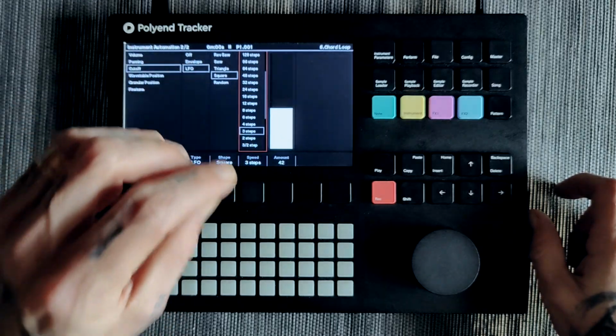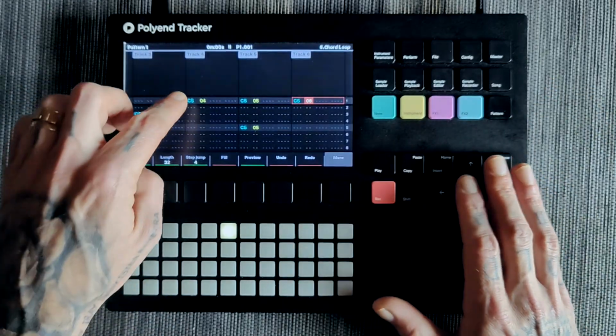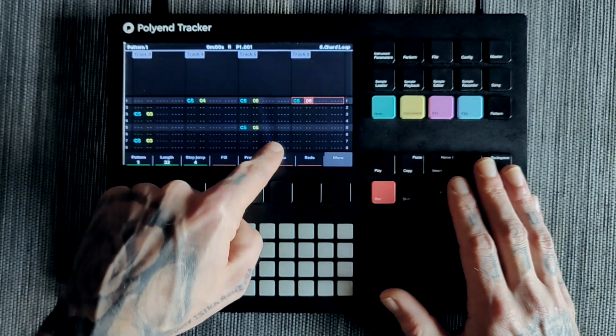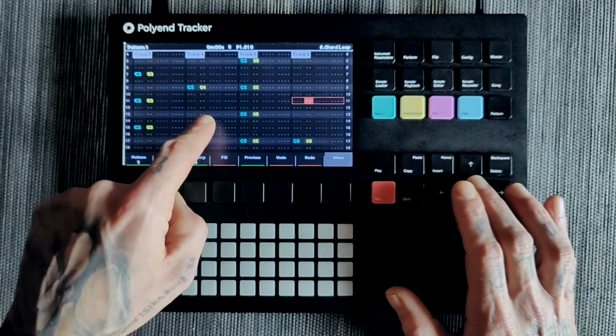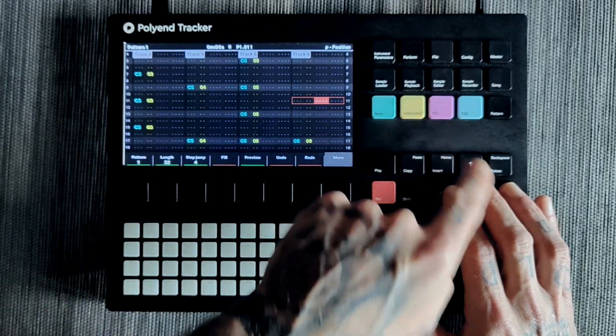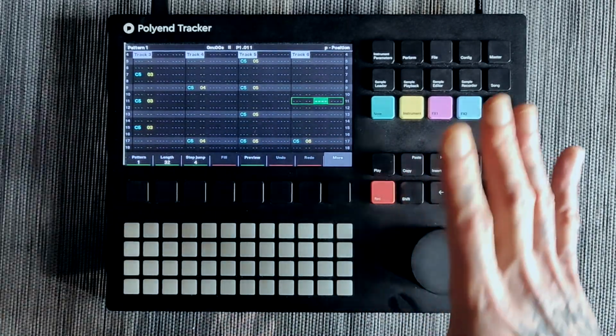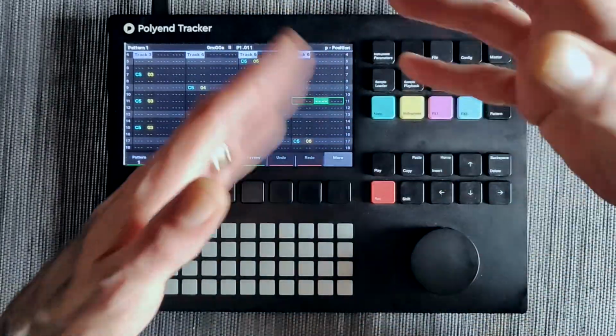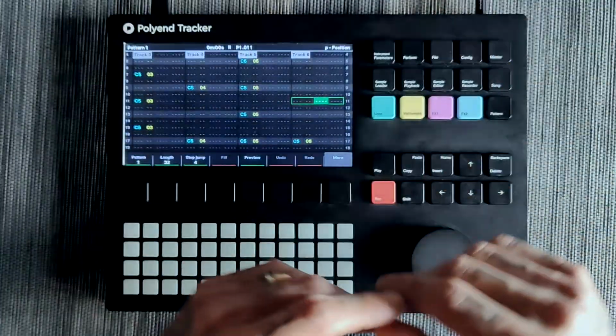This changes everything. Of course, we can still add movement into your sequence by writing with the effects. So this is basically a starting point, and then you can develop it a little bit further.